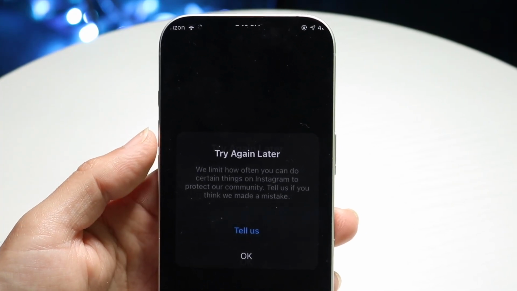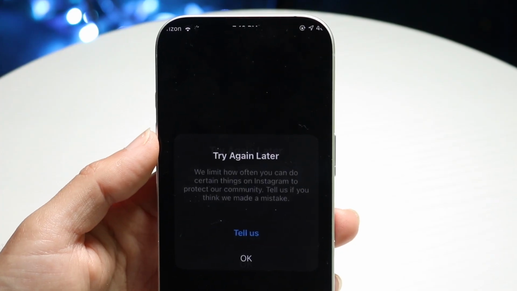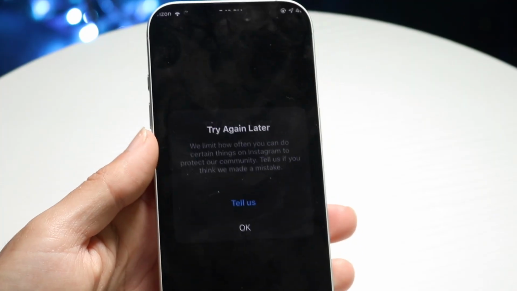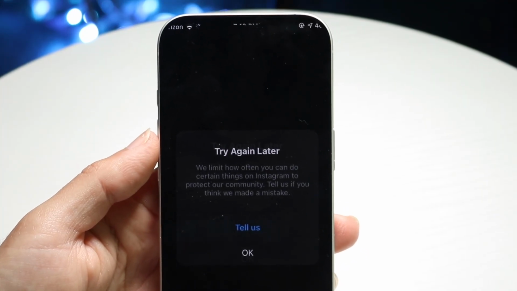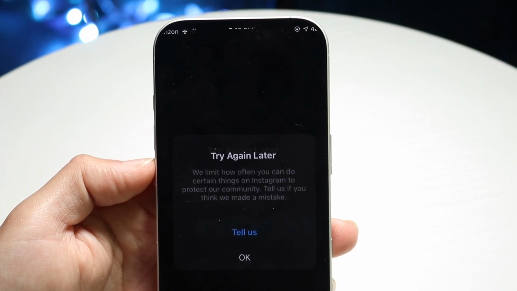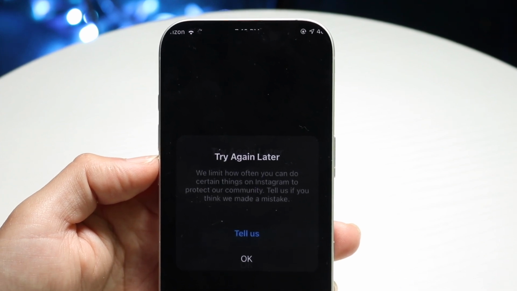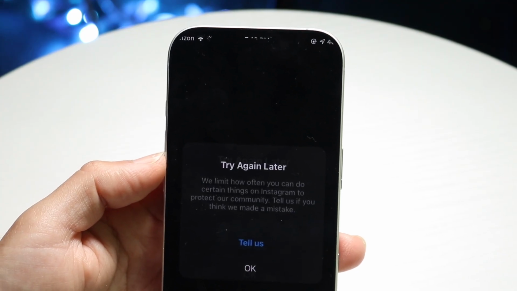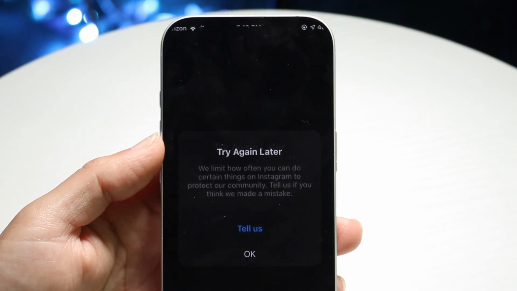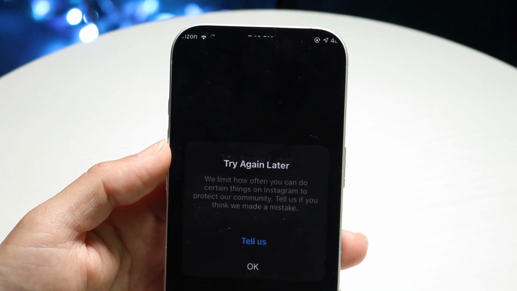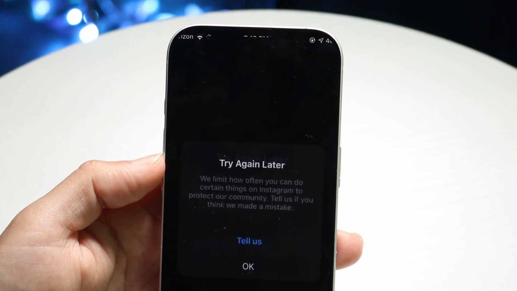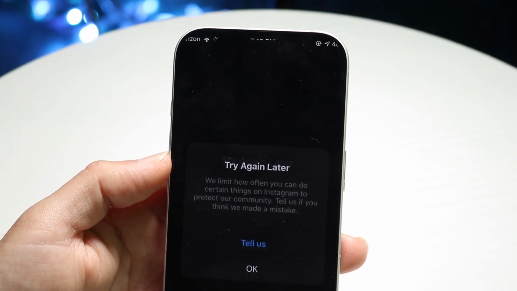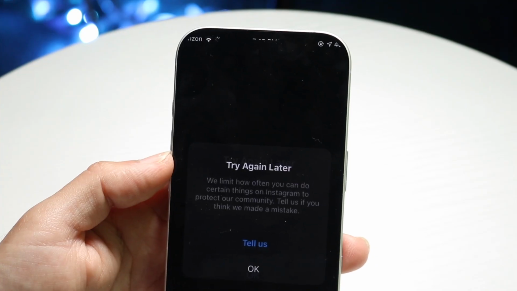Now, number one, a big thing. If you've been following a bunch of people randomly, or you've been doing a lot of random, kind of bot-like activities, Instagram is going to limit your account. So just be careful. Try not to go overboard and follow a bunch of people and do anything crazy in a short amount of time, because that is probably going to give you the most issues. So just try to stop acting like a scamming type of person and just let your account cool down for a little bit. That will probably end up fixing the problem for a lot of people. These things internally are called action blocks, and letting your account cool down usually fixes the problem. So let your account cool down and probably don't attempt to do anything else crazy.